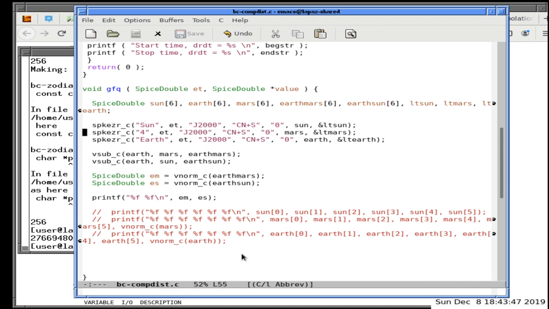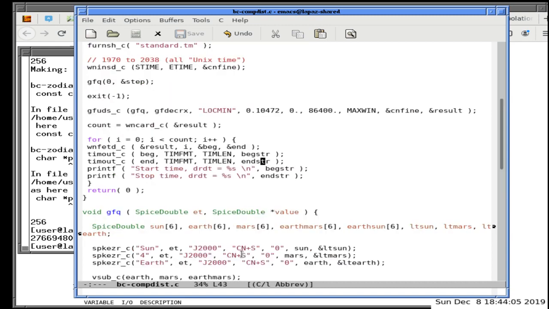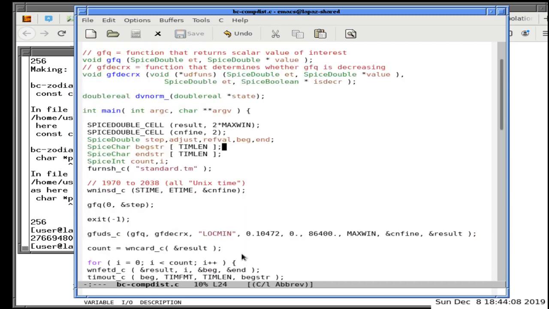So what we actually want to return now is not either of these distances, but rather the difference in these distances. And we need to be a little bit careful here. Well, it doesn't actually matter, because we want to find out when these distances are equal to zero. But let me go ahead and do another test here, because I'm bored. Let's go ahead and look sort of day by day.